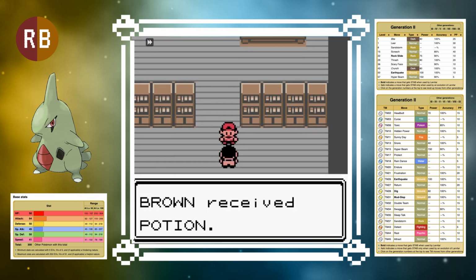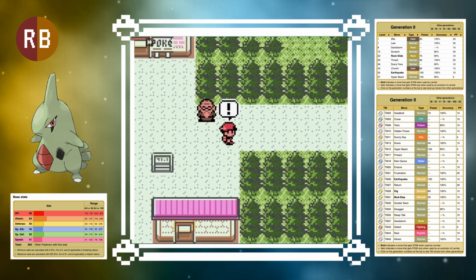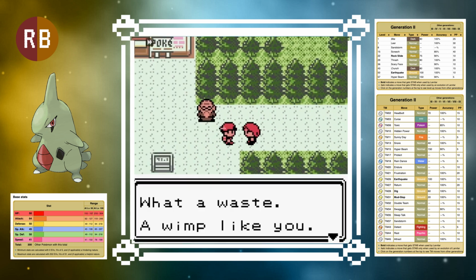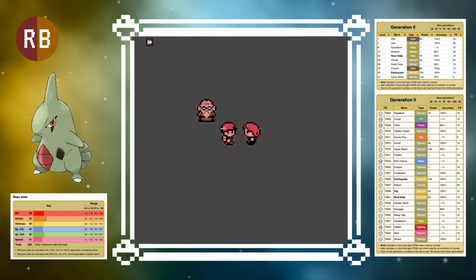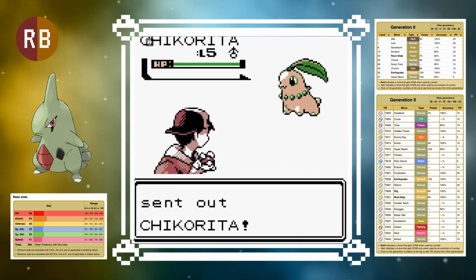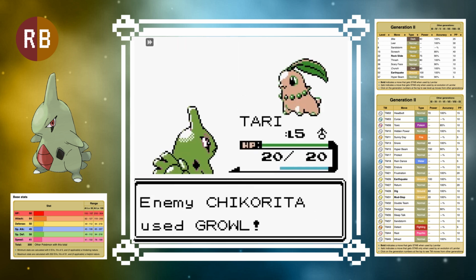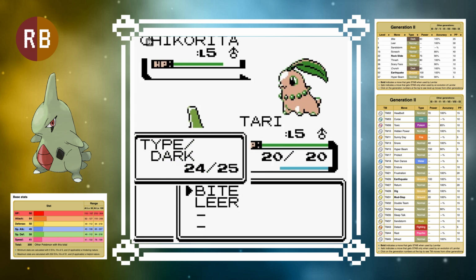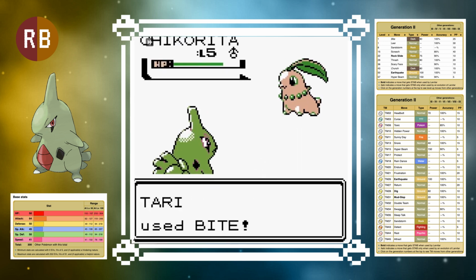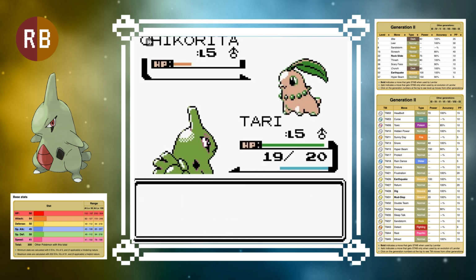Bite's a dark type move in Gen 2. And it's 60 base power and physical, which, to be fair, is one of our better stats. But that 41 speed stat, I think that's going to be a real problem moving forward. So let's see how we do against the Chikorita. Considering we've got Bite as a move, I reckon we're going to get through this quite easily. Annoyingly, the Chikorita does use Growl, but it's not going to be too much of a problem. If we get our attack too low, we can use Leer.